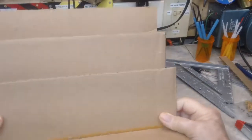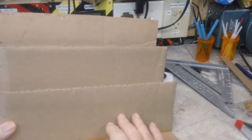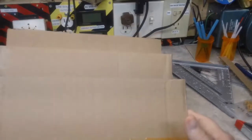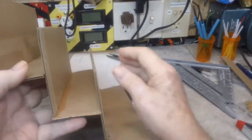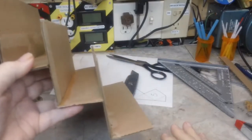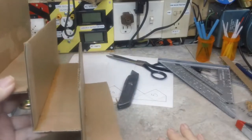So, like I say, I've got one more of these. This is a 4 by 11 3/4 large piece, and then the other one's about half that size, so about 2 by 11 3/4. So that's the way those are working. I'm not sure exactly what size the dividers will be, but they'll be basically this size, which I'm assuming is about 2 inches by 2 inches. I think that's what it's going to work out to be. And I've got plenty of cardboard for that, so that's the way that's going to work.